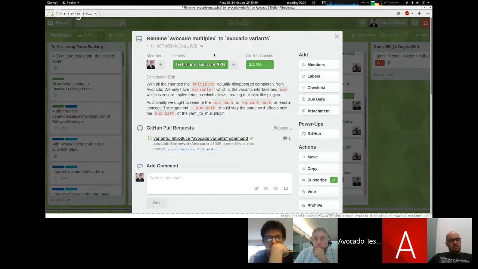Obviously, there will be some overlap when both commands will be supported simultaneously, but we would like to deprecate this Avocado multiplex command as soon as possible, hopefully before the LTS next is released. But you can still let us know if you really depend on this and it would break your environments. We can probably keep them, but ideally before the LTS next is released, we will have to switch to Avocado variants. Obviously, all other arguments will stay the same, and even the functionality is the same. Right now the work in progress version actually inherits from multiplex, so the implementation is really the same.